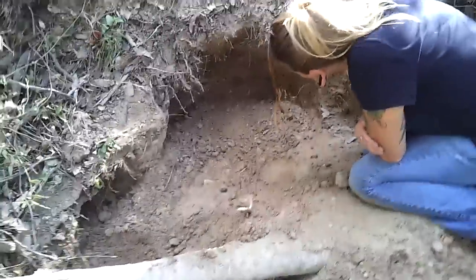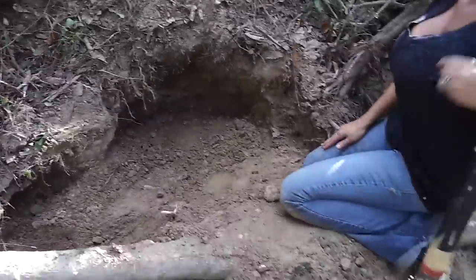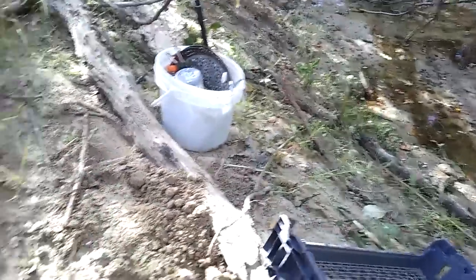All right, and now we're into it. We can see a butt sticking out. Brandy's got her first piece about to come out of our hole. You can see we've been pretty busy with it. Kind of worked it down. Hadn't found too much. A piece of pottery and a broke scraper. A couple of chips. Hopefully this is something here though. All right, I got it on there.